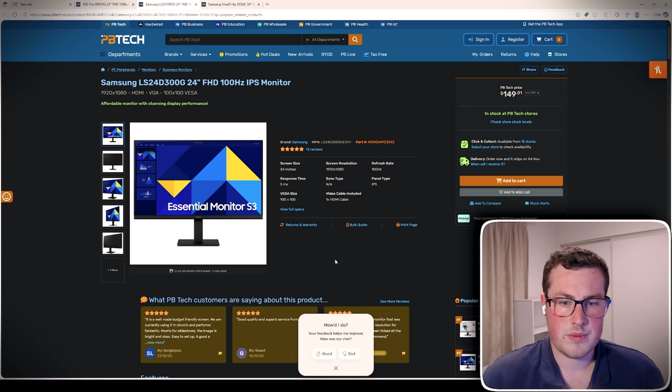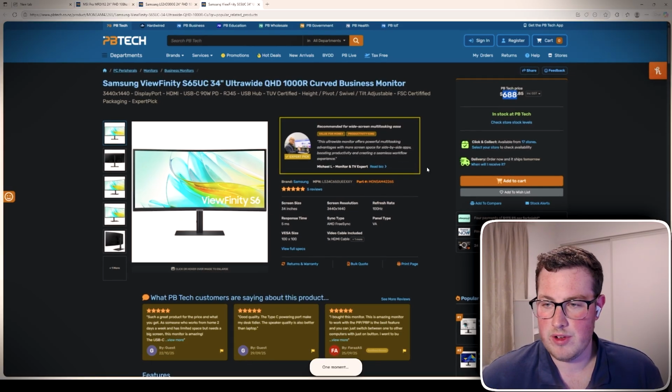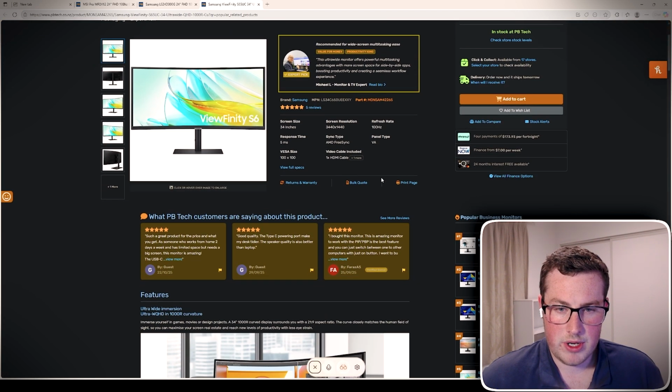Now, I can go back and forth between these different monitors, having it tell me all the pros and cons. But the other cool use is just using AI's general knowledge with your voice without having to tab into other software. If I'm on here, load it back up again. Hey Copilot, can you tell me what the screen resolution means? Is a higher number better? And what about the refresh rate?